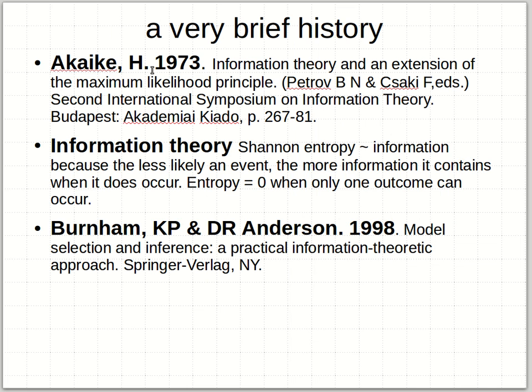Akaike first introduced some of these ideas in a symposium proceedings published in 1973. As you might guess from the title of the book, it wasn't probably widely known outside of the set of people who work in information theory and might have been involved in that in the 70s. Now remember, this is pre-internet, so there weren't very many sources to tap into that.